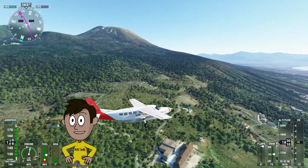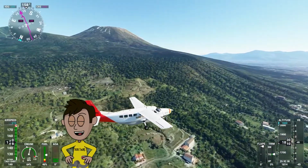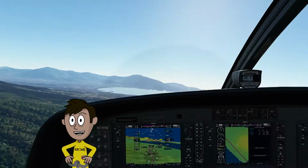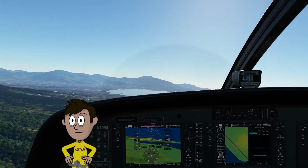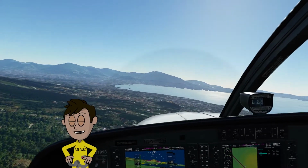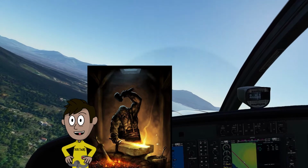Vesuvius and Somma are actually both volcanoes. While the main peak is named Vesuvius, the other mountain which is attached to it is Mount Somma. Mount Vesuvius actually grew out of the top of Mount Somma. It's believed that the word volcano is derived from the Roman god of flame and metal forgery, Vulcan.